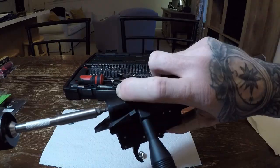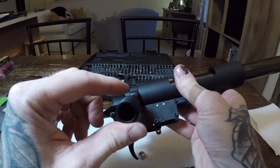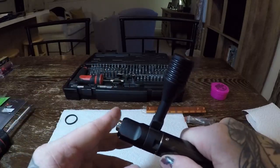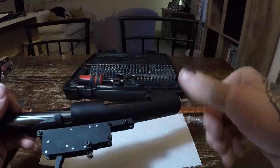Adjusting the tightness of this screw can affect the resistance of lifting the bolt handle. If you have an Action Army end cap, don't forget to pop in the small cover and install the set screw. Now we can perform a leak test. Once you get to this point, check your air seal — rack the bolt back, push the bolt forward, and tightly hold your thumb over the cylinder nozzle hole and pull the trigger. If you did everything correctly and everything is lubricated properly, you shouldn't hear the piston impact until you let go after a few seconds. That's what a good air seal sounds like.